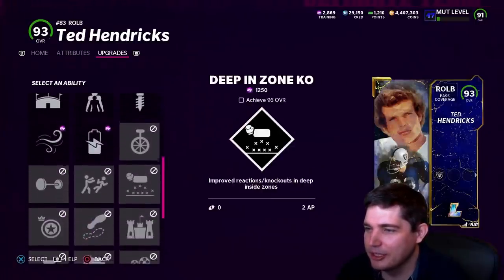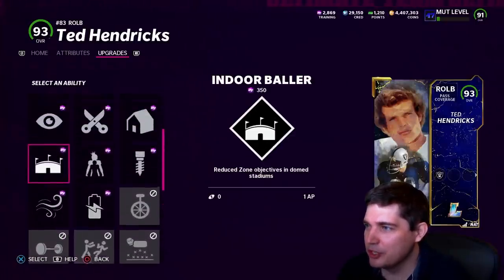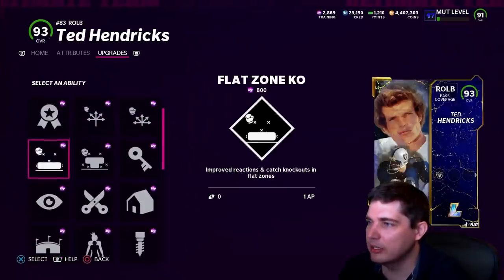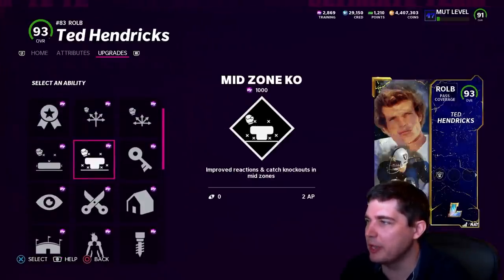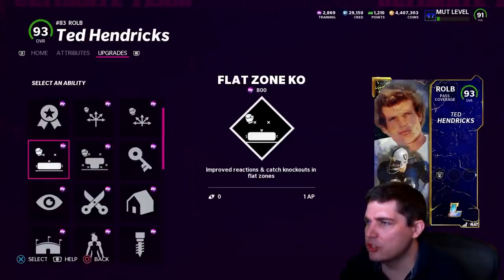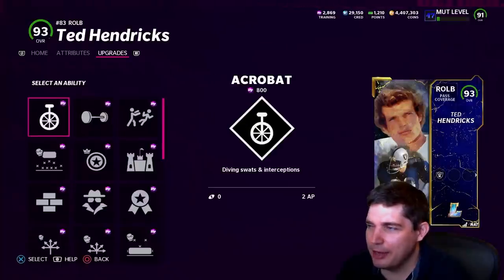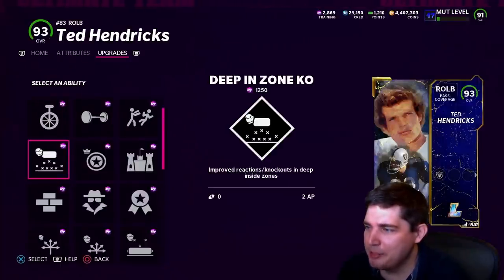All right, recuperation, strip specialist, unfakeable. Nah, flat. Oh, he gets mid zone KO for 2 AP. I feel like I should be 1 AP. Short route, medium route, clutch. So his tier 2s are not as good as I thought they'd be. So yeah, he's got a lot of great abilities, but only at his tier 3 spot.